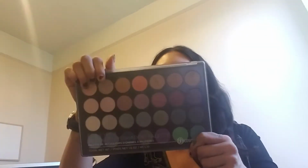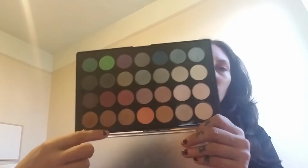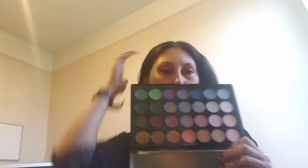And then same thing, I paid about the same for the Foiled Eyes 2 palette. And this is more darker cool tone colors and a few warm tones and neutrals. So this is a little bit more of darker colors. So if number 1 is too bright for you, maybe this will fit you. And then I just ordered the Foiled Eyeshadow 3 palette, and that's bright tropical colors, so I'm really excited for that one, because as you can tell, I really like bright colorful eyeshadows.